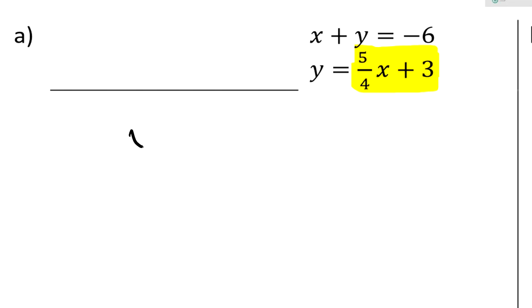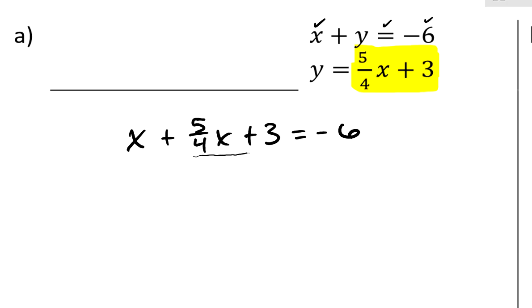So the first equation is x plus y equals negative 6. I'm going to write x plus, and then instead of y, I'm going to use 5/4 x plus 3, and that equals negative 6. So if you look at it, you can see I've got the x and I've got the equals and the negative 6, and then playing the role of y, I have 5/4 x plus 3, which is exactly what the second equation told me y was equivalent to. Now in that step, I've eliminated any references to y in this new equation that I've built.